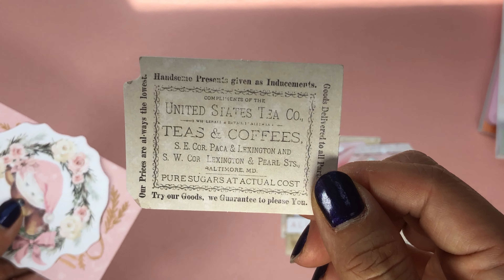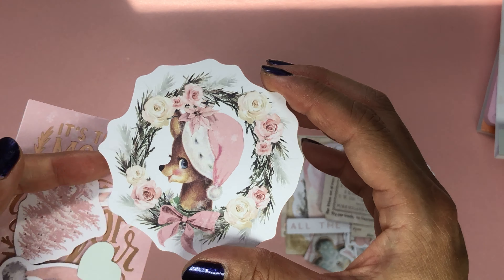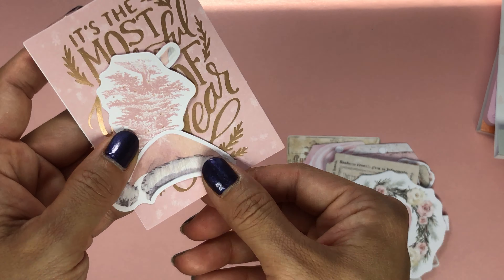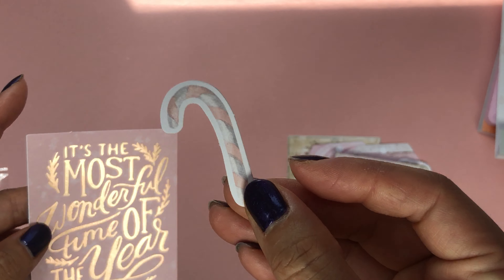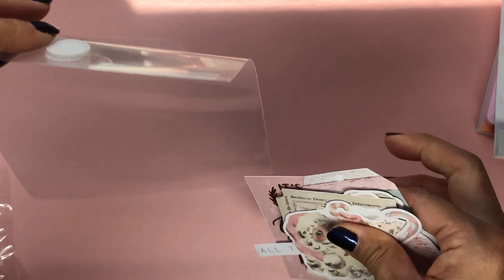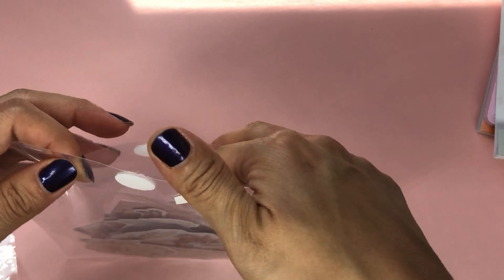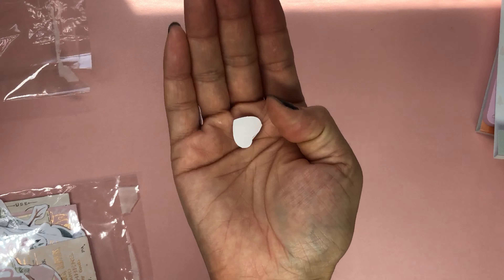My craft room maybe! This is so cute — again super vintage. I never knew I liked vintage until Frank Garcia came along. He totally gets me, channeling that shabby feel. You've got this little Christmas tree, this little candy cane, and this big ephemera piece. I'm going to slip this into my little pocket envelope that I have ready, labeled 'Prima Sugar Cookie,' so I can get ready when it's time for Christmas crafting.